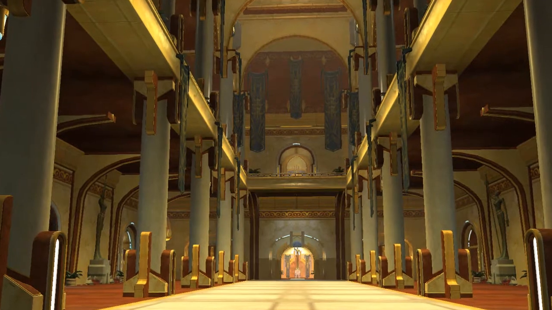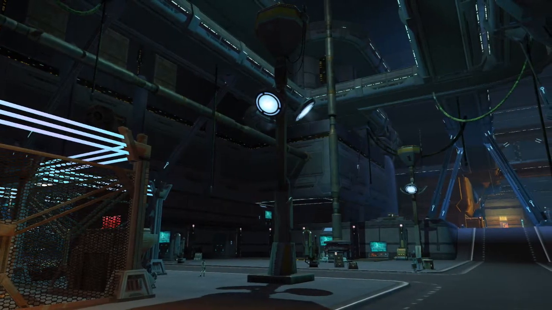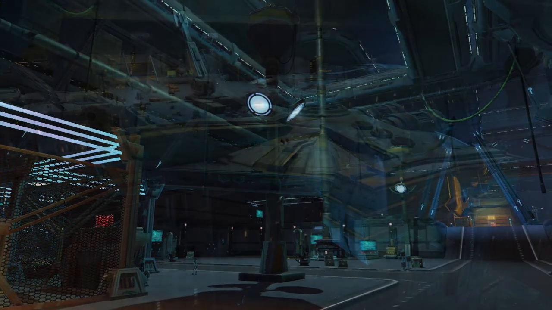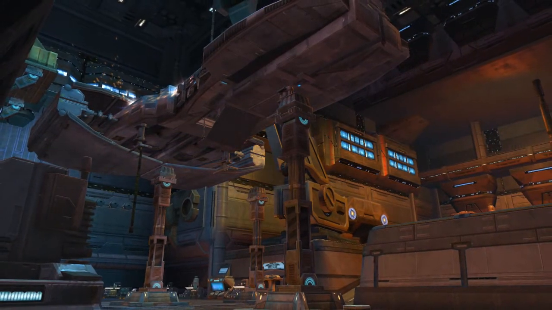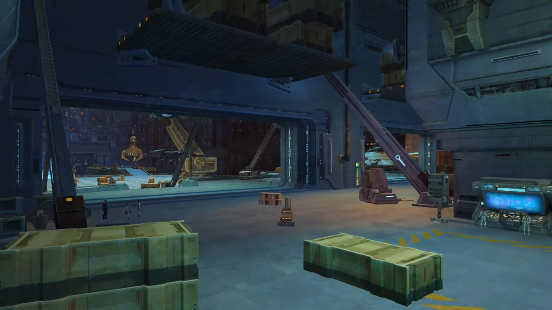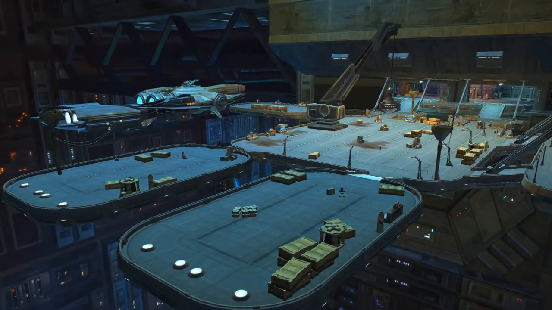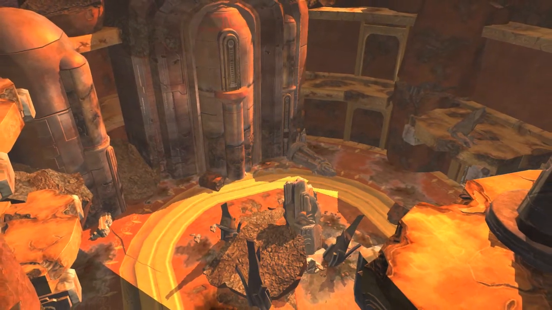Coruscant is the symbol of all the hope for democracy and civilization in the galaxy. And even though it's got its flaws and it's not perfect in a lot of ways, it's also got its beauty and its integrity in some ways. And there's people there who are trying to live a good life and do the right thing and want to see the galaxy be a safe and peaceful and happy place. So we really took a lot of care to make sure that the players get to experience some of that at Coruscant, get to experience what it is that makes the Republic special, makes it worth fighting for, makes it worth dying for.